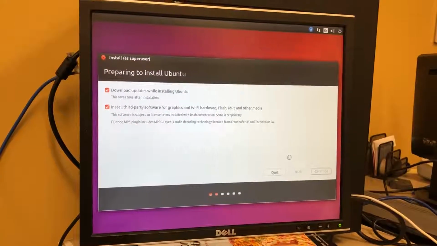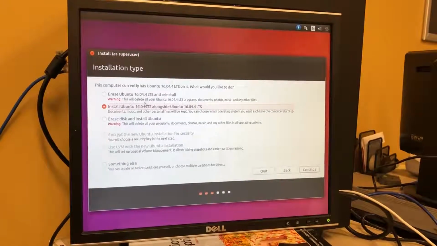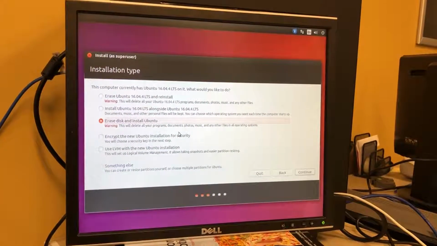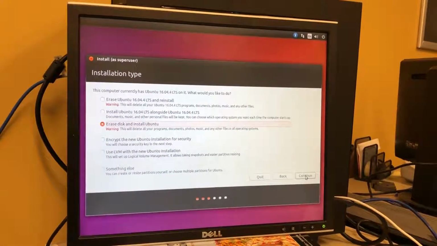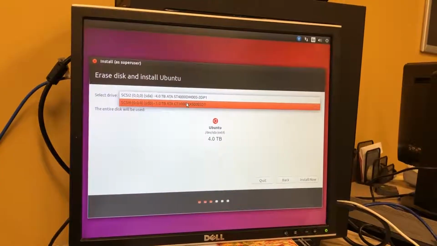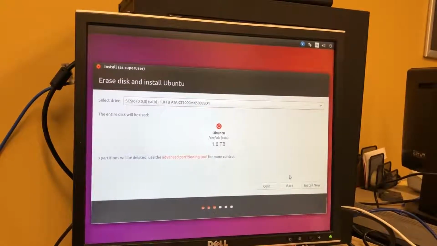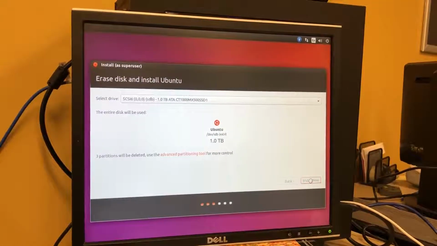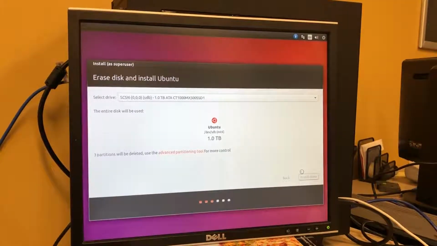Okay, so it should just be a couple more steps before the OS starts installing. So yeah, you can see here that I have already installed Ubuntu before. We're going to pretend I hadn't. If you had just a blank disk inside, it would give you a much simpler set of options, which is basically just install Ubuntu on your blank disks. But I'm going to tell it to erase my disk, and of course I'm going to tell it to install everything on my faster 1 terabyte SSD. It will erase all the partitions on that, which is fine with me because I'm ready to put just a bare OS on there, and then I'll do all the other configuration myself.